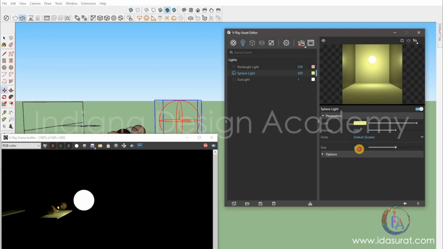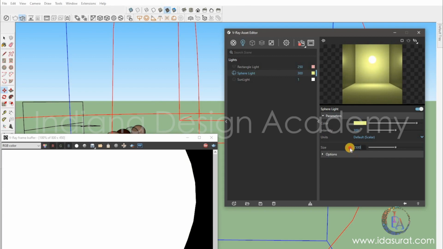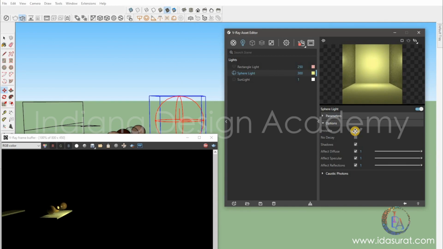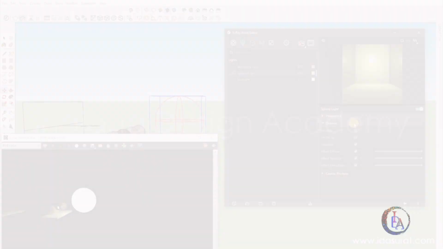I'm selecting 250 at present. You can see there is a change in the sphere. Oh sorry, 2500. Yes, now this looks a bit resolved. Here I also have an option of invisible. There is no double sided because it is emitting in 360. Same way, if I click on invisible, I will see the effect of the light but the sphere will not be visible. I will again click on invisible so I get the sphere again.